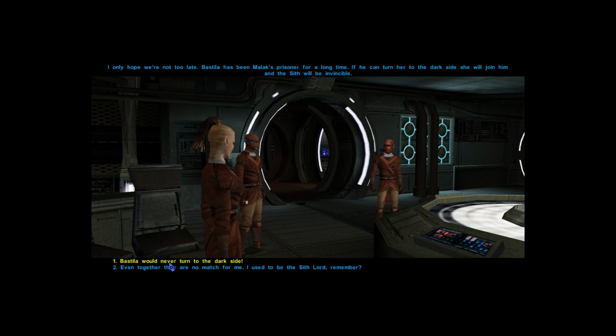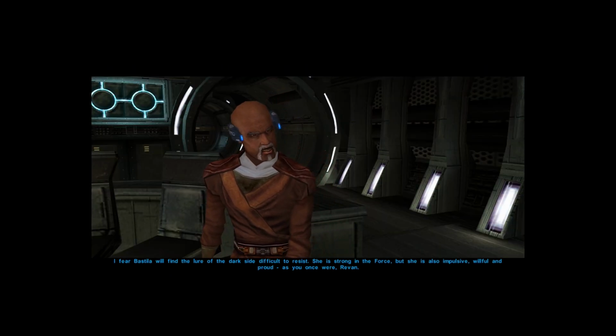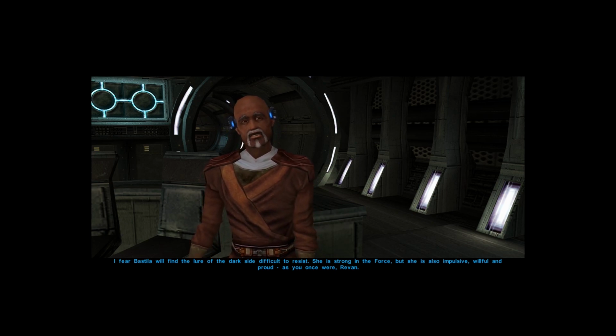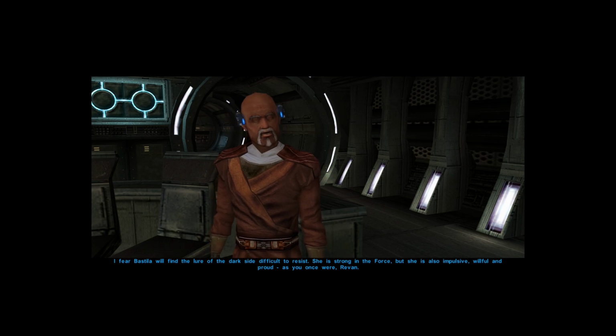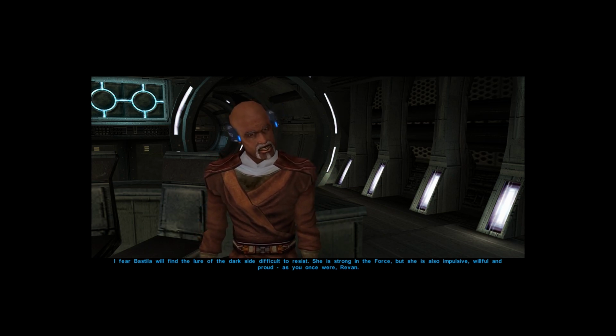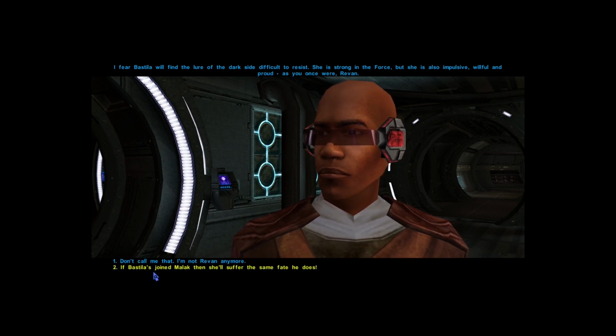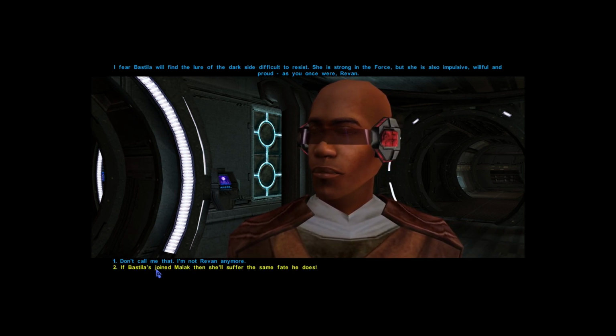But still, Bastila would never turn to the dark side. I fear Bastila will find the lure of the dark side difficult to resist. She is strong in the Force. She's also impulsive, willful, and proud. As you once were, Revan. I know. Don't call me that.